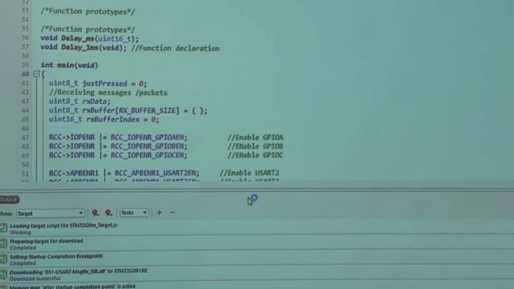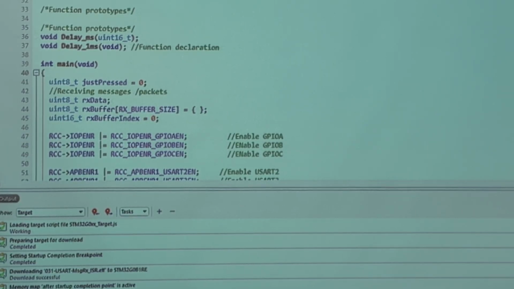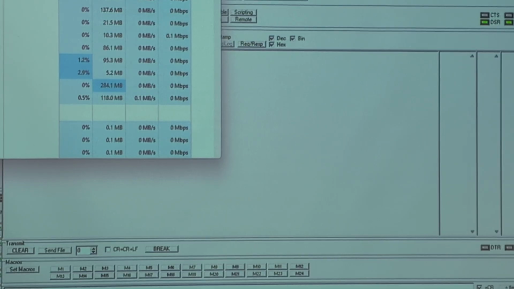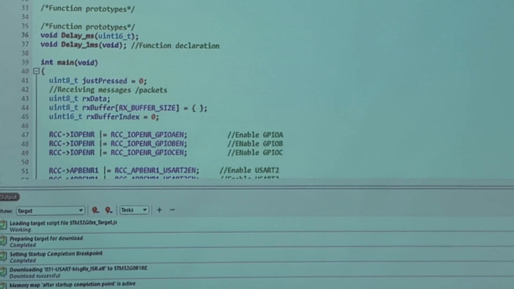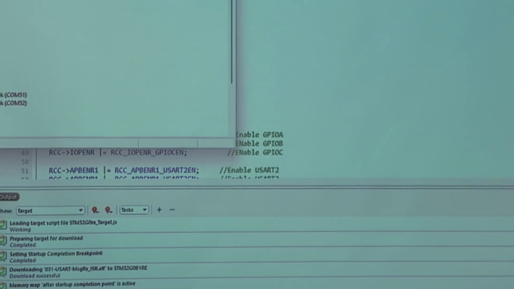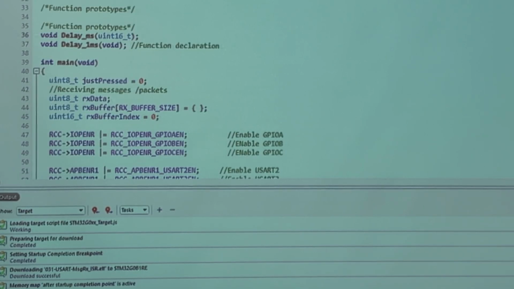It's a 32-bit app, so we need to get a better terminal to do this. Anyways, I'm going to scan the ports again. COM65 should show up somewhere here. It's not showing up. That's interesting, because I saw it here. It's a JLink. So you know what? It might be taken.